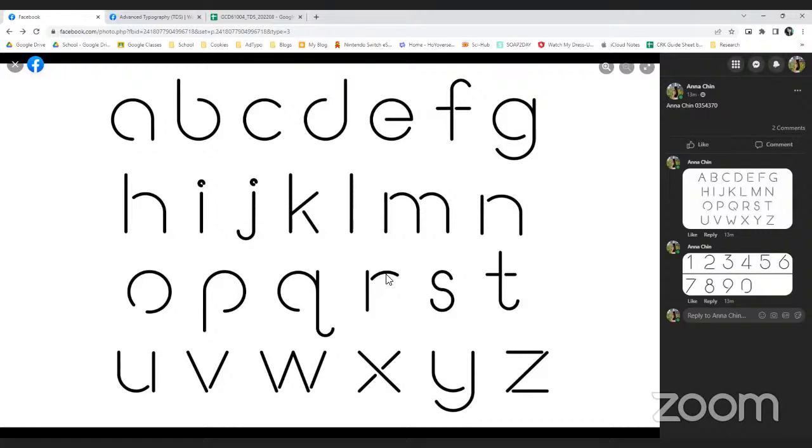So you have three different sizes right now. You have this size, this size, this, this, and this.